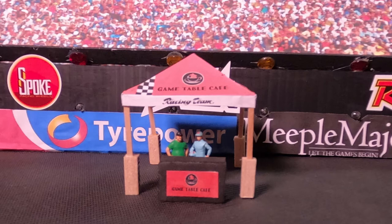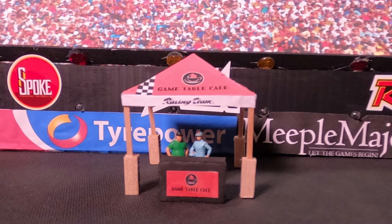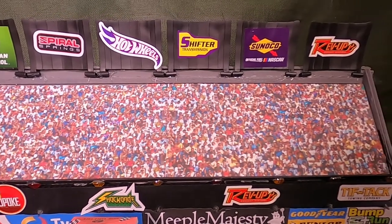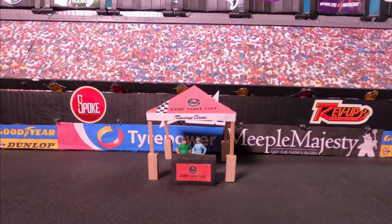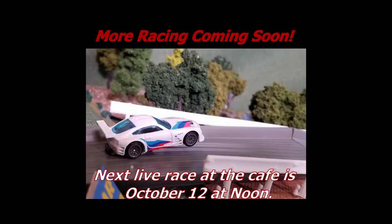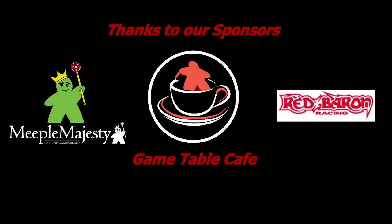But Kale, who do we have lined up for Race 2 of Round 2? Well, in Race 2 we'll see Megan Babushka, Quentin Beck, Boo Boo Bear, and The Stig. Megan Babushka — she was the one in the armored truck, right? That's right. I'm certainly excited to see her drive, but the other drivers put up some good scores in Round 1 as well — it should be a good race. That wraps up Race 1 of our second round of the GTC Racing League. The second race will be coming up soon. For my partner Senior Junior III, I am Kale Trickle — we'll see you down the track.